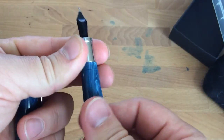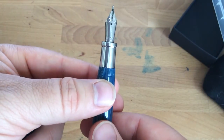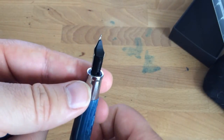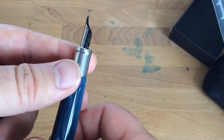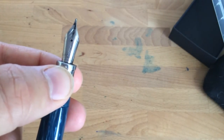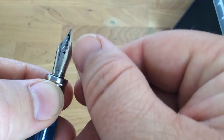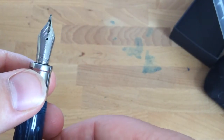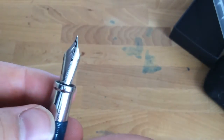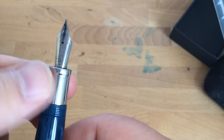You also have a very nice chrome section here, which is metal of course. It does pick up fingerprints, but it seems to wipe clean very quickly and it doesn't bother me too much. The feed is kind of standard but it is a very nice feed — it keeps up very well with whatever you're writing. The nib is pretty simple, it doesn't have a lot of garish nonsense on it. Some nibs are overdone, but this one looks pretty good. It says Levenger down the center, medium, and then Germany across the bottom. I've got a little bit of nib creep — this is inked up with Montblanc's 90-year gray.